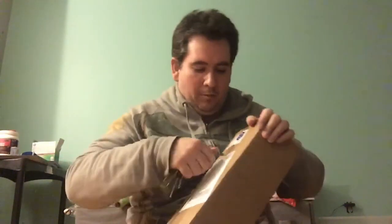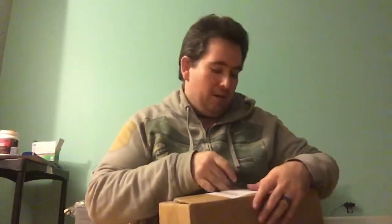I ordered this sometime in December, maybe late November. There was a specific run of saber hilts that Corbanth was doing and this is one of them. There are four in the run: the DB6, which is Darth Vader's lightsaber hilt from Return of the Jedi; Darth Vader's A New Hope lightsaber; Obi-Wan's Phantom Menace lightsaber; and this one.